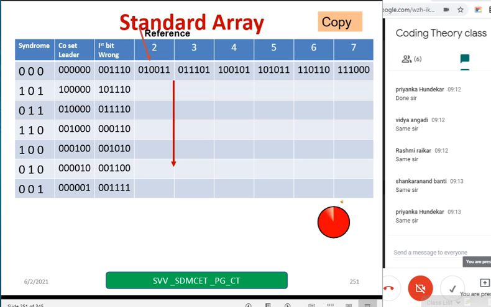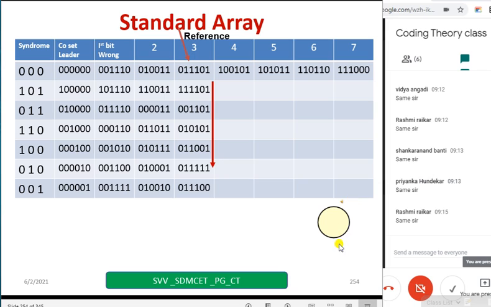Then those who are completed, they can continue. But after second and third, I'll show you my entries. You can do the comparison. Now you can compare, those who are completed. Somebody told it is the same, others can do it. Those who have completed writing up to the third column can compare. If it is the same, let them continue fourth, fifth, 6th, 7th. I'll show one by one. You people can compare. Continue till the last column.